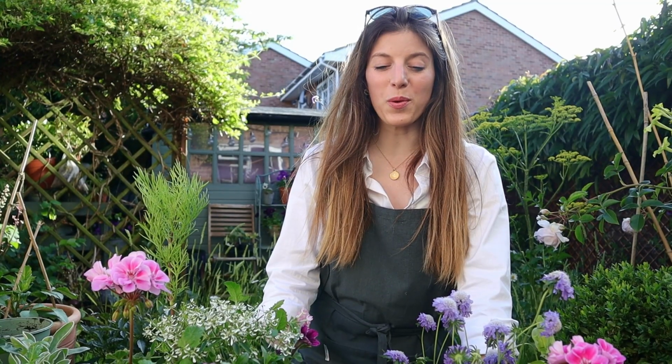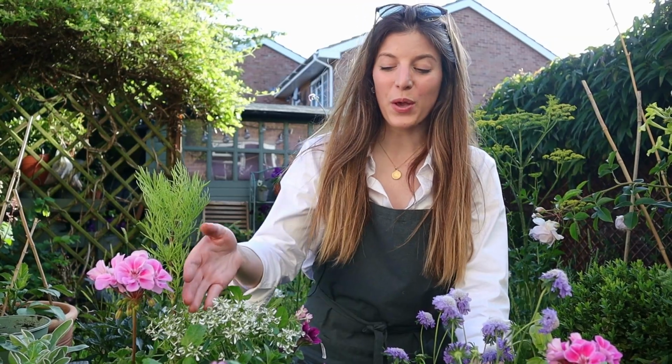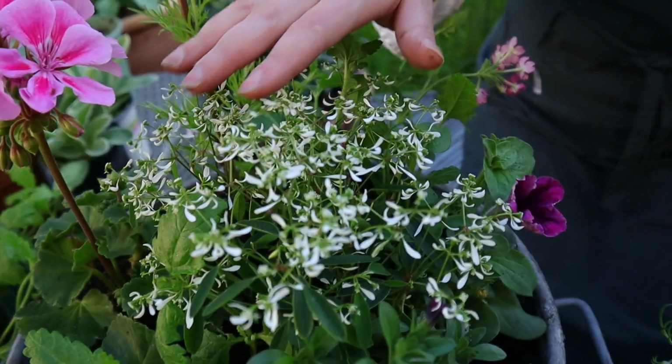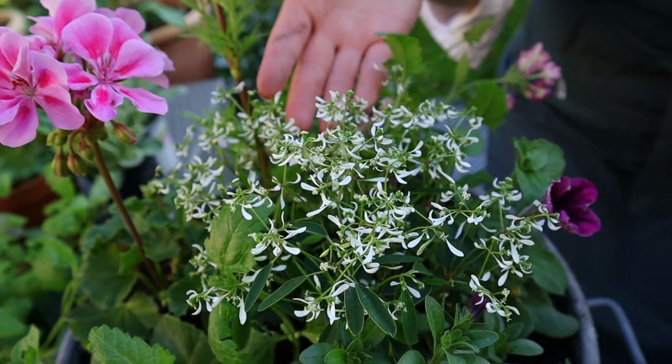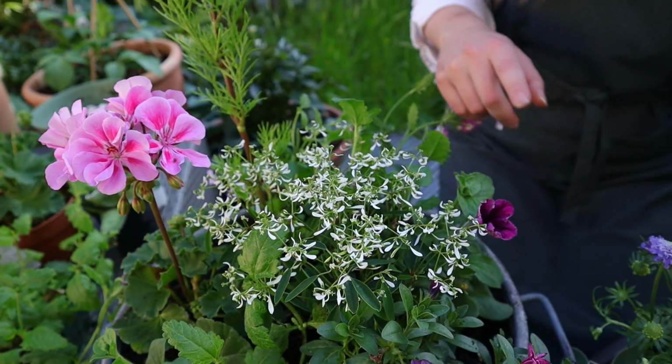Each of these containers would be beautiful standing on its own, but I designed them so that they would work together. The way I did that was by repeating some of the similar plants. One of those is this beautiful Euphorbia. Look how wispy and fairy-like this is. This is so beautiful. So I used one for each container.